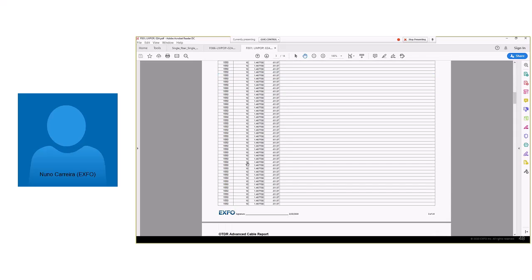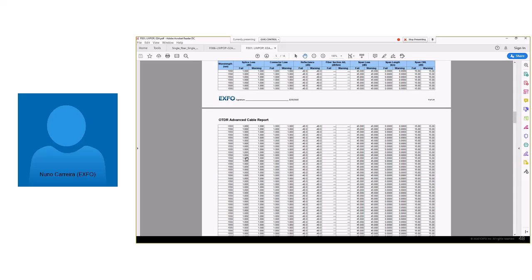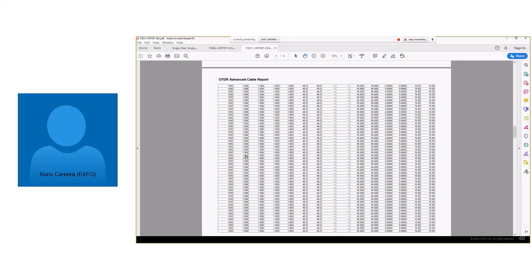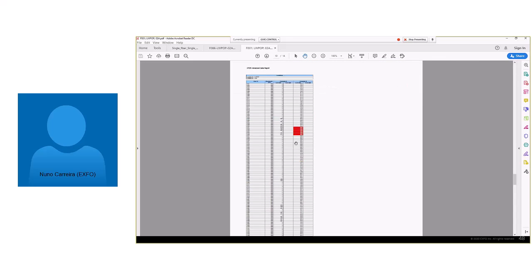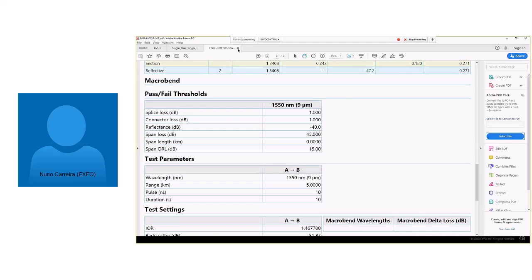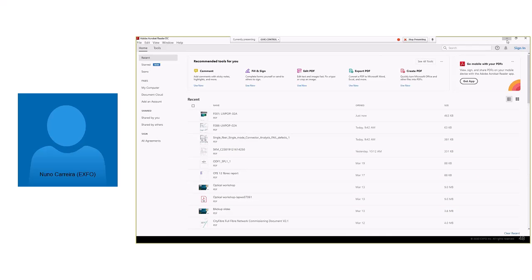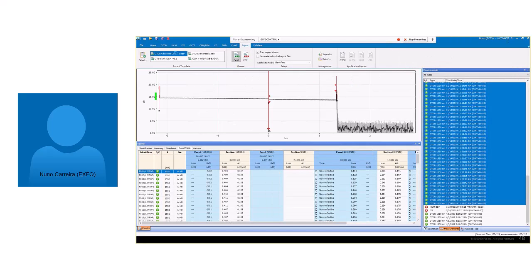So I have 120 results spread across different pages. Here it's just a PDF, so you would have different fibers. I can have it in Excel as well. So if I close this, I can show you how quick it is. If I just double click, I have the same in Excel.